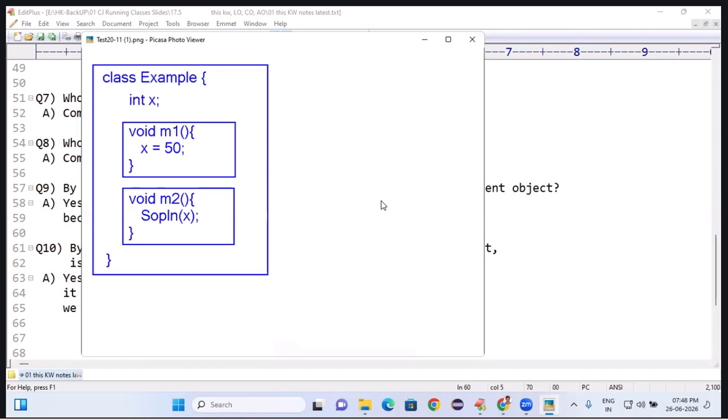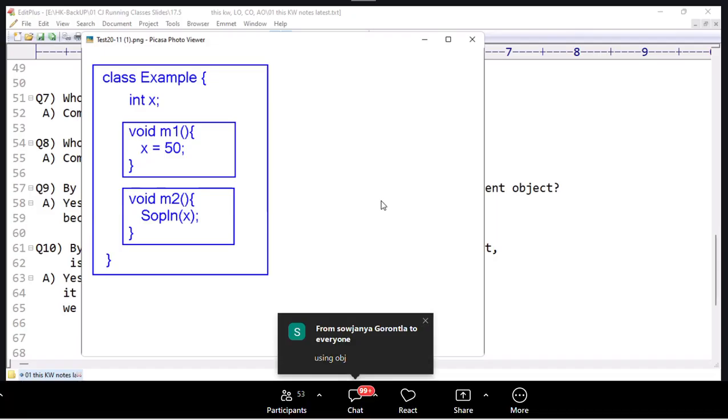What I said: if I call the M2 method, how are you calling the M2 method? You have to start from there. From there you have to think how you call the M2 method. How to call the M2 method? Object. Example E1 equal to new Example. Then if you call E1 dot M2, then the X value is 0.